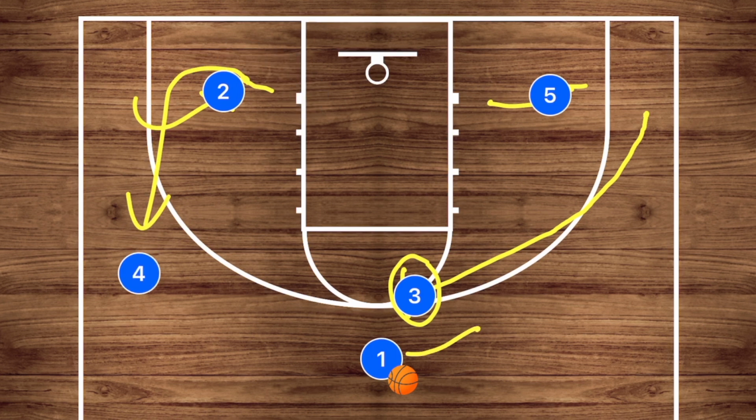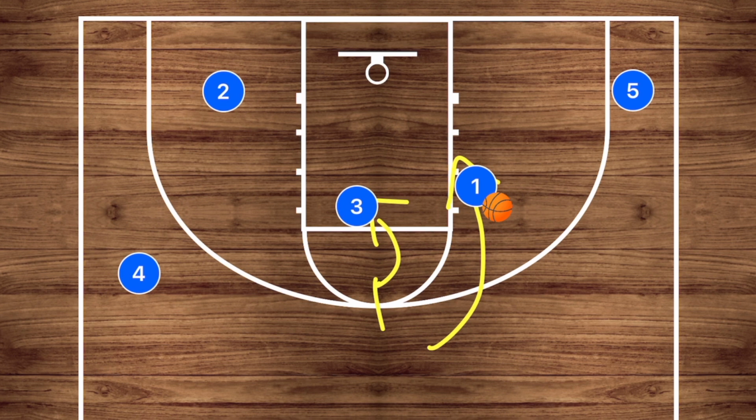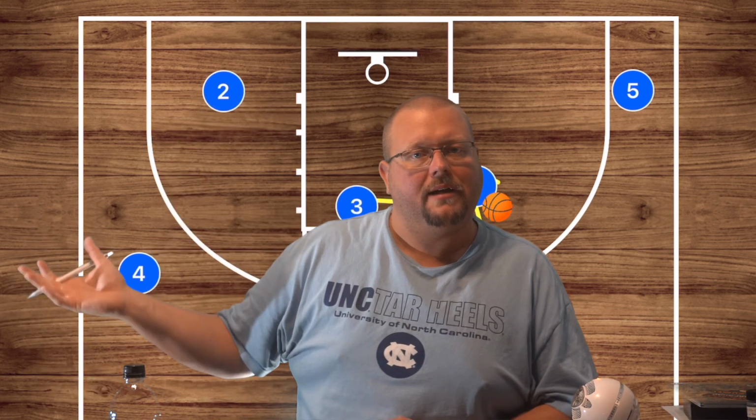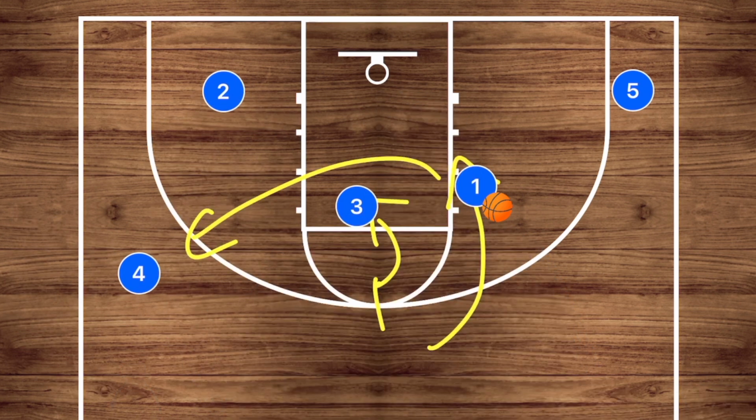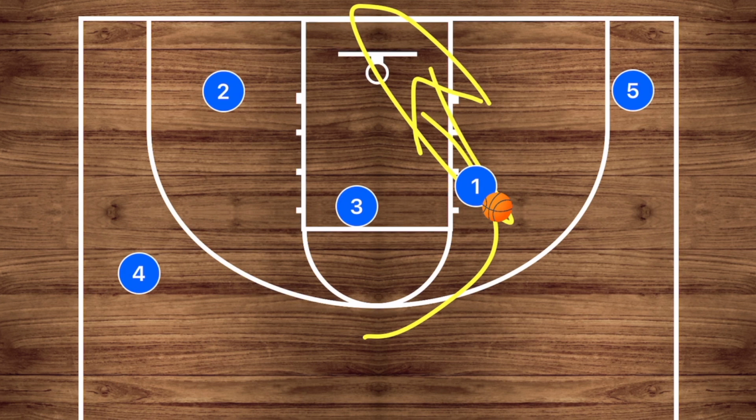Now, with player 1 and player 5 rolling off, player 1 using 3 as a screen, and player 3 rolling to the basket, this can be another one of those hook passes that I mentioned earlier, out to player 4. He could hit player 3 with a pass, could take the ball himself, could kick the ball out to player 5 if his man came out to help. There's a lot of different options. If player 5's man did help out, that's a kick out for a 3. But most likely, if you're running this play, player 1 is your man that you want to have score, and he is going to be the one who is scoring that ball.